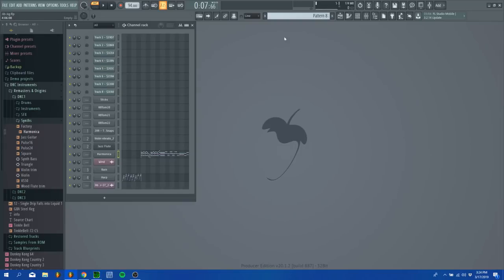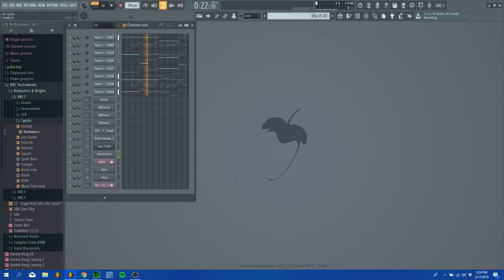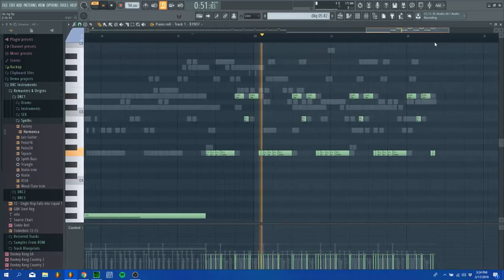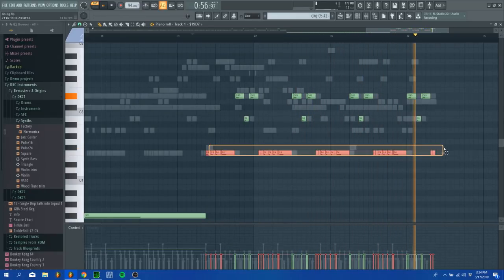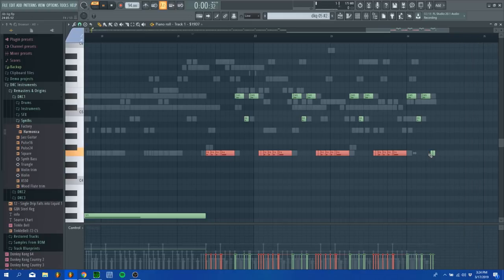But wait, let me check the panning. I need to check all my panning from now on. What's the panning on the tom drum? Centered, and then the sticks. Watch this knob right here. So it's all centered until there's the wind. The wind is centered. Oh, and this drum beat is different. Da da da dum. Da da da dum. Almost forgot about that part.